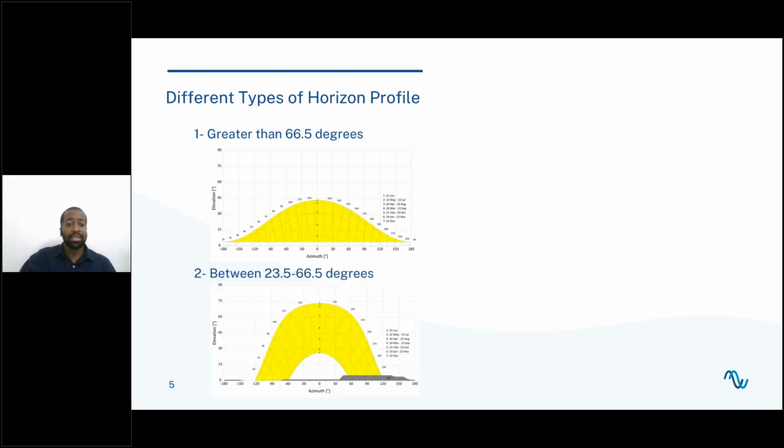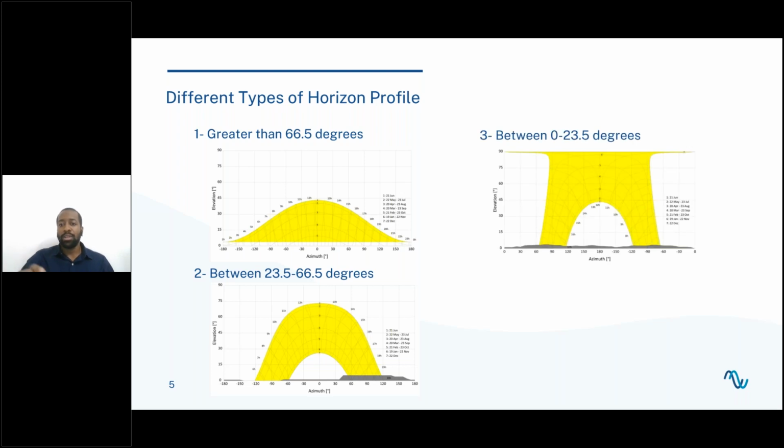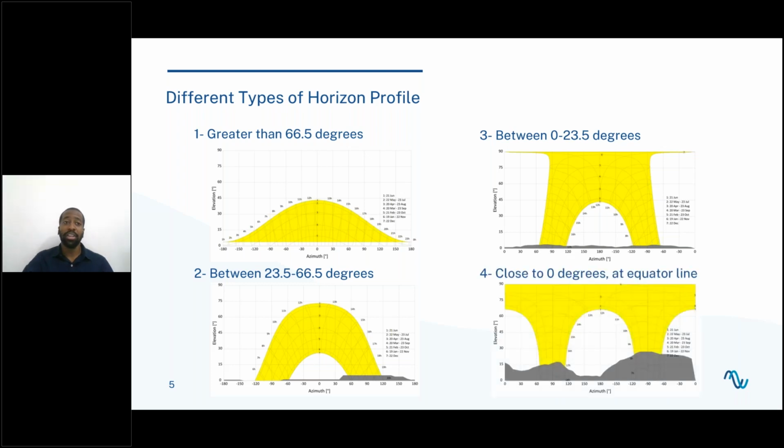Then the second one, which is probably one of the most common horizon profiles, is located at a latitude between 23.5 and 66.5 degrees. Then we also have this one, which is between 0 and 23.5. And last but not least, we have this one, which is close to 0 degrees, or close to the equator line.